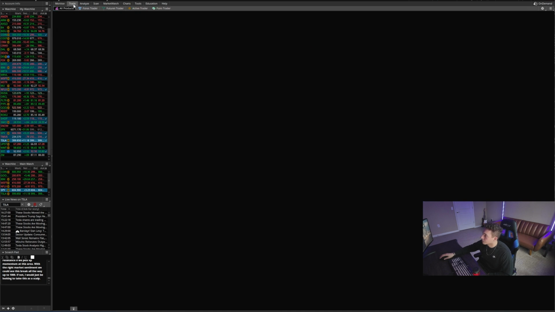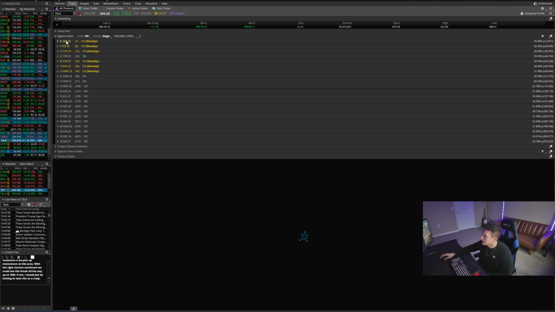Next up, we have our trade tab, and our trade tab is actually where our options chain is. So if you look under trade and you look under all products, that is where you're going to be seeing the options chain. With the options chain, you're going to see all of these different dates, right? Each one of these dates are the weekly contracts or the expiration date of the contracts. And if you look in the parentheses here, it's showing you how many days you have until these contracts expire. So if you look up here, the January 31st, 2025 contracts, we have 1 day till expiration here.